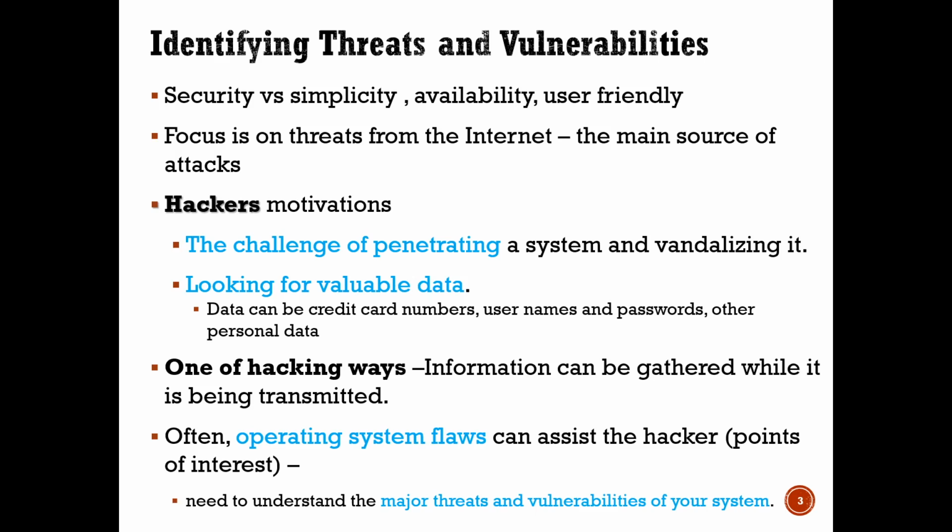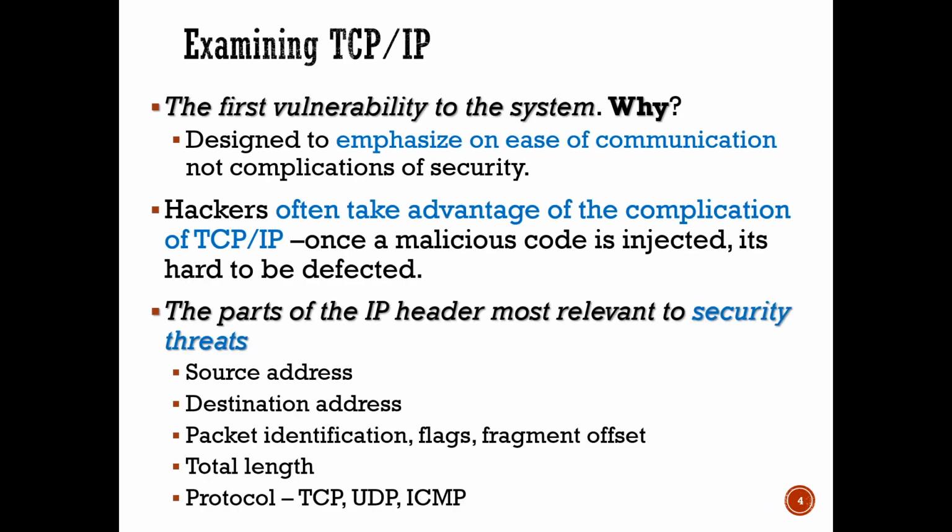So of course, in this case, we need to understand the measure of threats and vulnerabilities in the system as a system administrator. Well, so now talking about TCP/IP, I believe that this is the most preferable place where attackers initiate their attacks. Once the malicious code has been injected, of course, it is very hard to detect. Why? Because TCP and IP happen to be designed to emphasize ease of communication. So that's why it's considered the first vulnerability of the system.